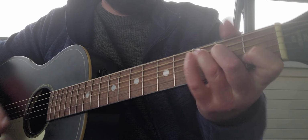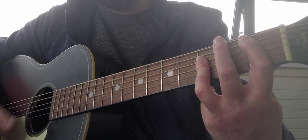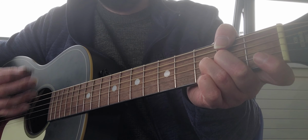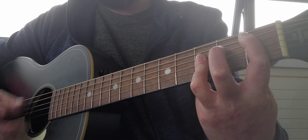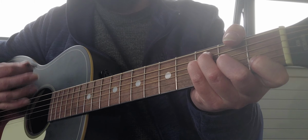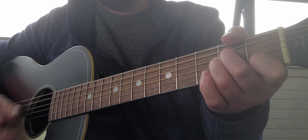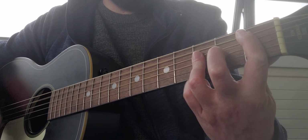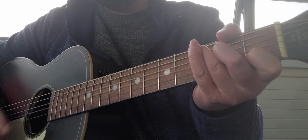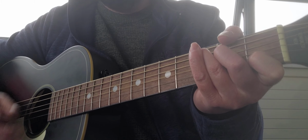So that bit goes B flat for a bar, D minor, B flat, and F, A minor, B flat, and C, 2, 3, 4, 2, 3, 4.